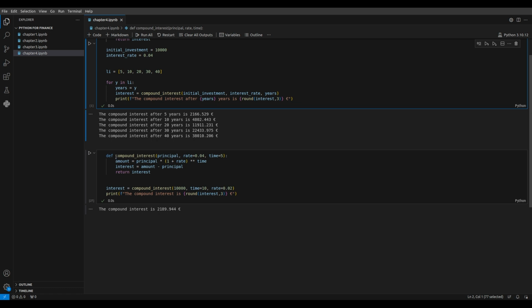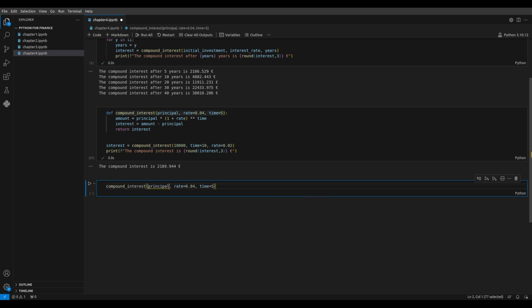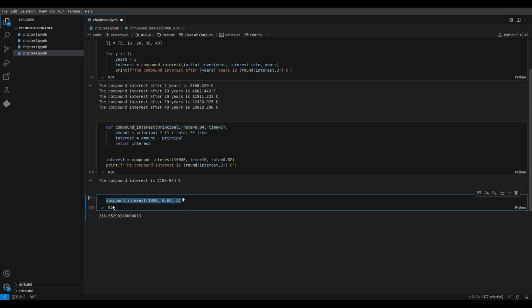So here the illustration would be, well, simply later on, you imagine in your code, you have more computation of the compound interest. So you can simply call it now and just put, okay, we'll just leave those values like this. And you print it now, and you don't have to worry about how to compute the compound interest. You've done it once, it's done here. Your code knows how it is done, and that's it. So you can compute it, use it as many times as you want. You know, you can carry on. I don't know. We do 0.5 here, and then we use it a second time here, and we put a 10, etc.